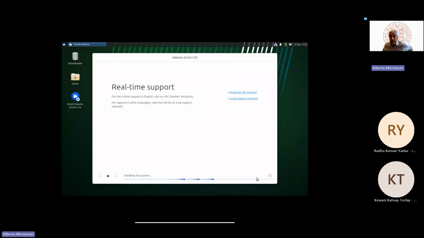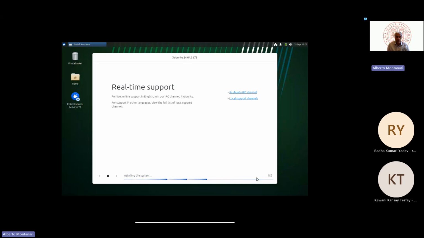But in the installation, it may take long. In your case, it may take a long time. By the way, you can continue working with your Windows machine while it is installing. Of course, it is taking some resources, but you can continue working.